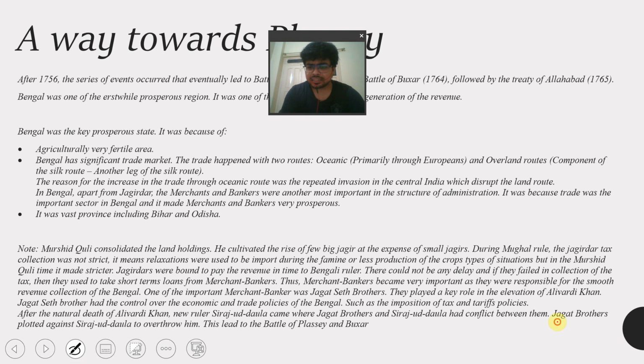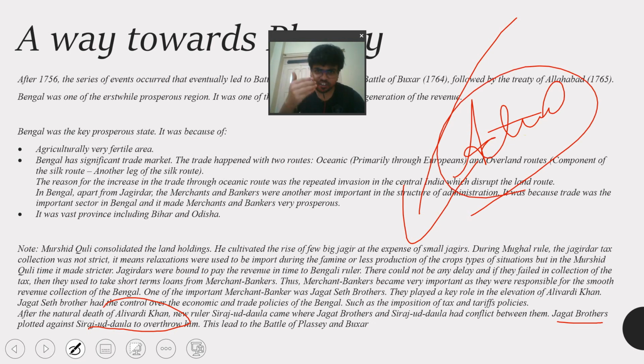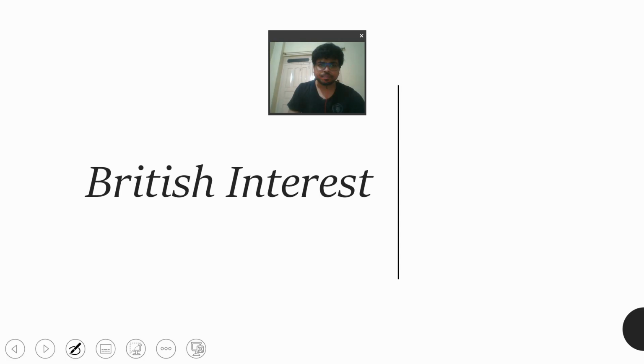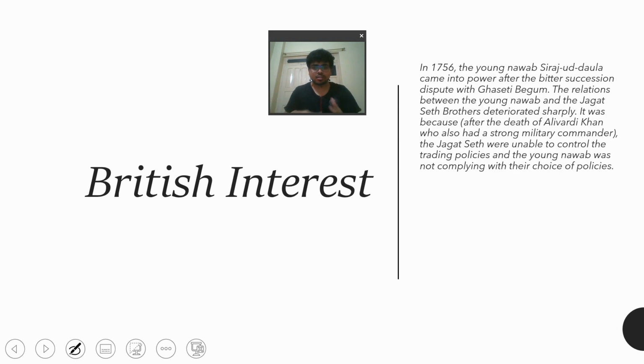The Jagat Seth brothers plotted against Sirajuddaulah to overthrow him, and this led to the battle of Plassey and Buxar. So this was the actual reason behind the battle of Plassey and Buxar. So what was the British interest? Till now I have explained the Jagat Seth brothers' interest, but you haven't seen the British interest.